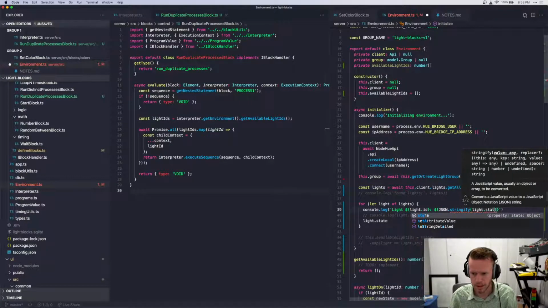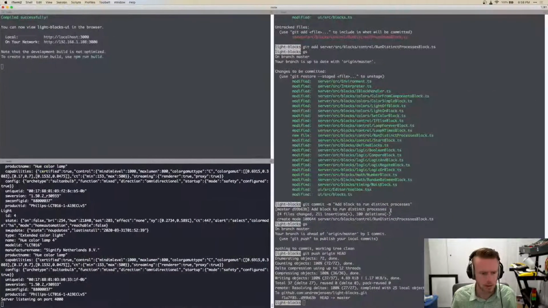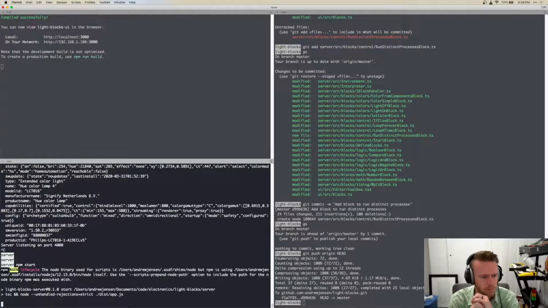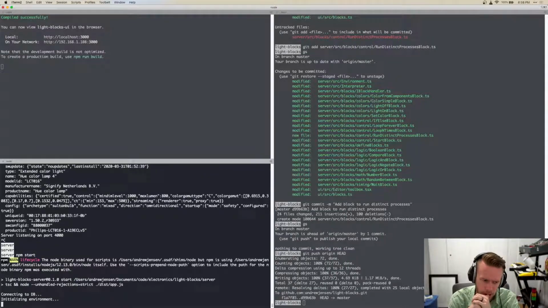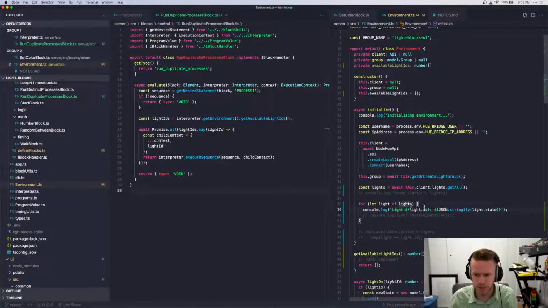Stringify light.state. I'm pretty sure this is just a typing issue again. And so if that's the case, yeah, look at that, it's right in there. If that's the case, we're just going to have to hack around it.